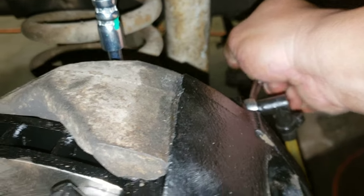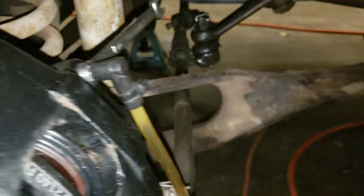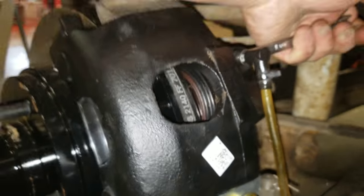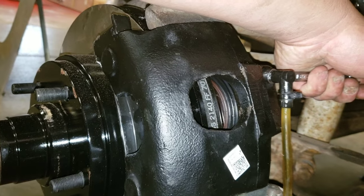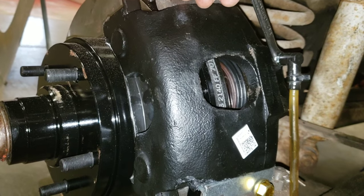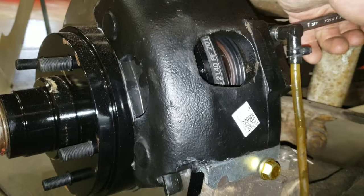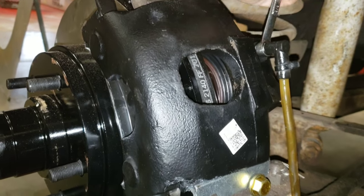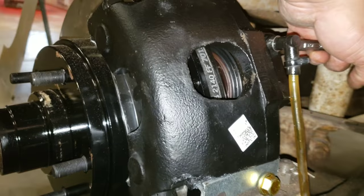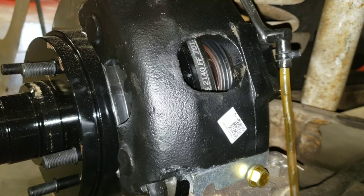Press. Release. Press. Release. Press. Release. Press. Release.